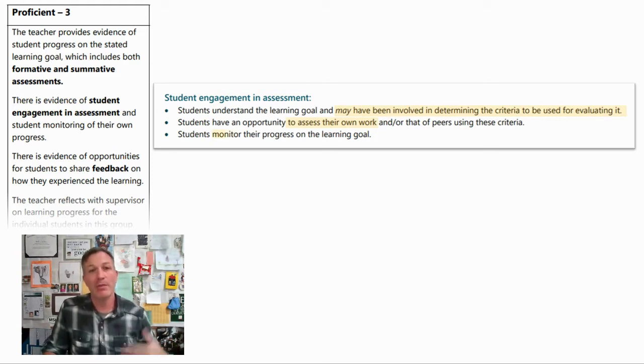In this, they can also then monitor their own progress. So it's not just about point A and point B. That journey along the way, kids have the opportunity to understand their own growth, make adjustments on their own so that they can really take ownership of their learning as they move toward whatever goal you're working toward together.